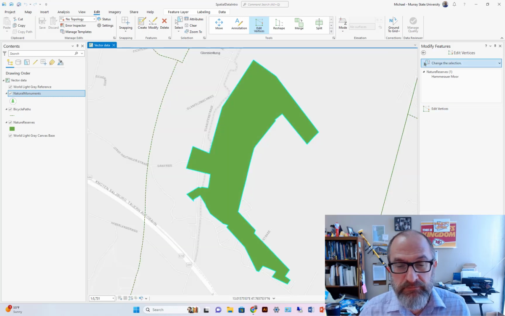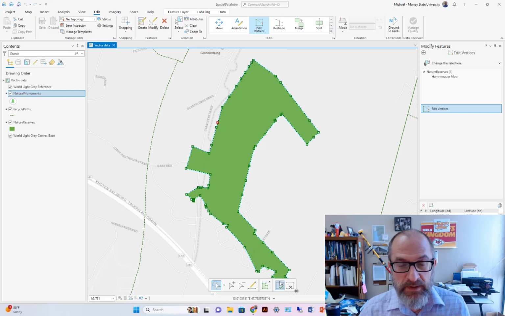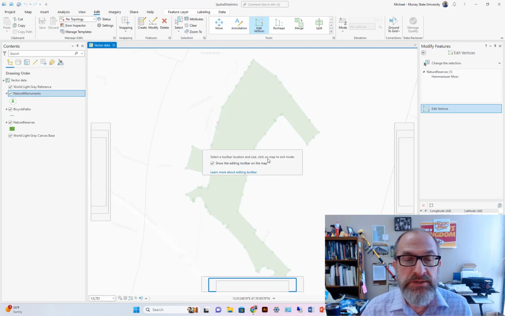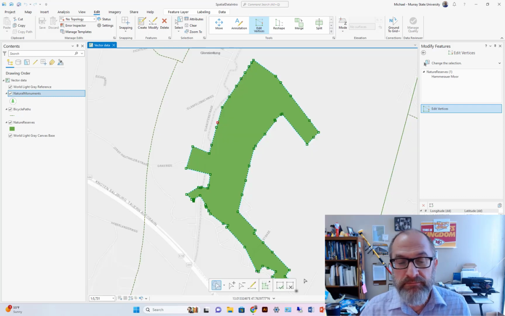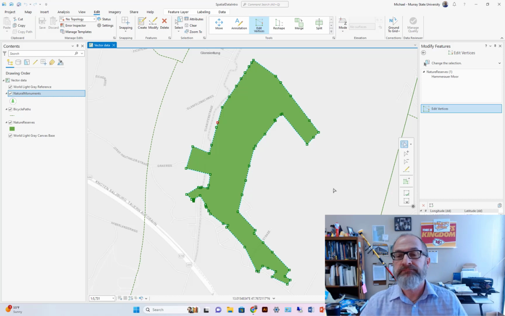Oh, I guess I can. I thought maybe I could drag that thing around and reposition it. Select the toolbar location and size. Oh, okay. So I can put it there if I want. Alright. Let's do that because it's easier to see.